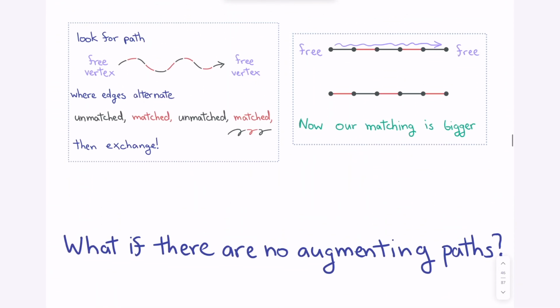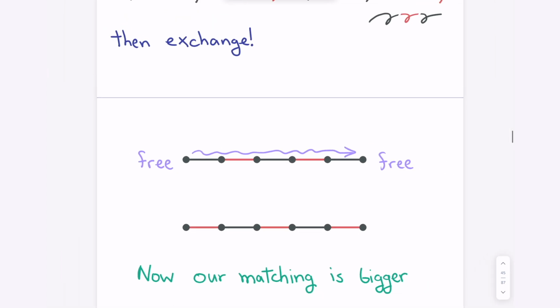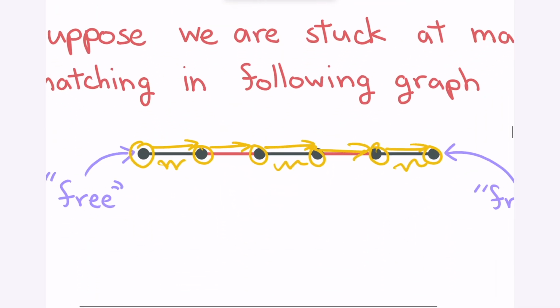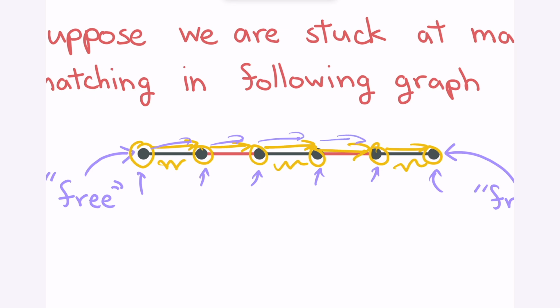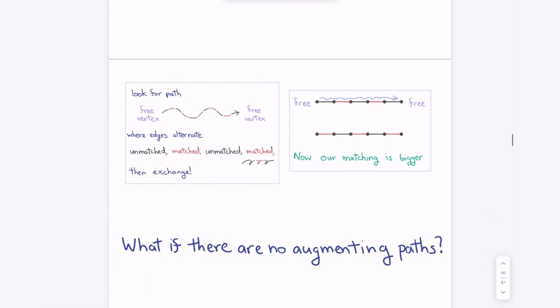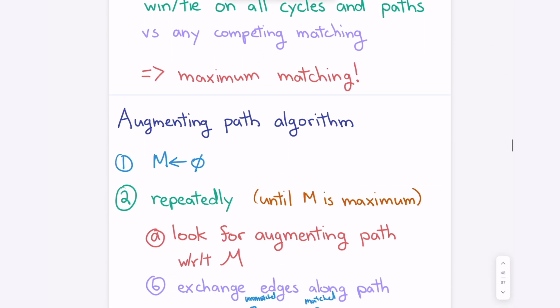So I should maybe clarify a little bit. We're not so much going from unmatched to matched vertices, in the sense that this is unmatched, but then all of these are matched. We are sort of going from adding an edge to removing an edge, adding an edge to removing an edge. That is kind of, yes, a little bit funky. All right, how about this? What would we do for a bipartite graph?